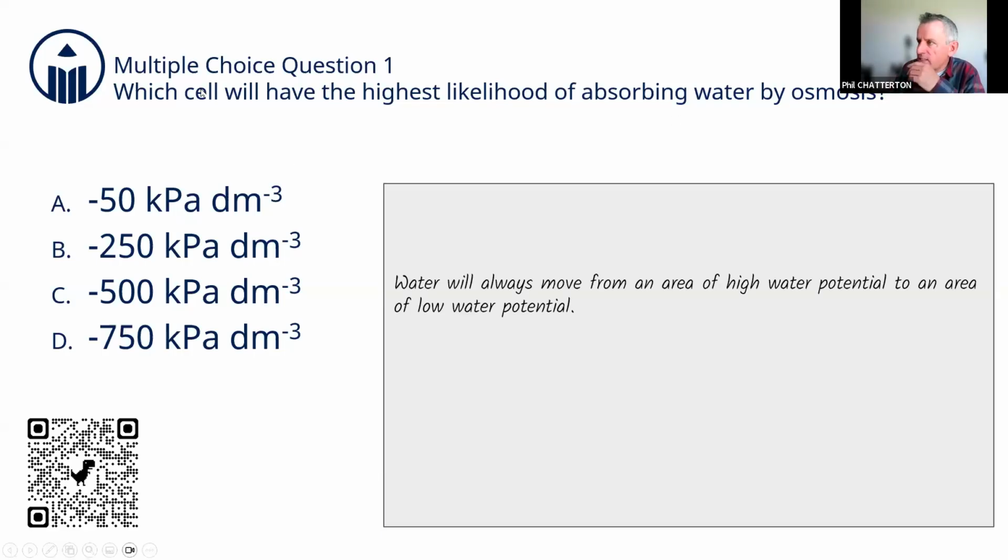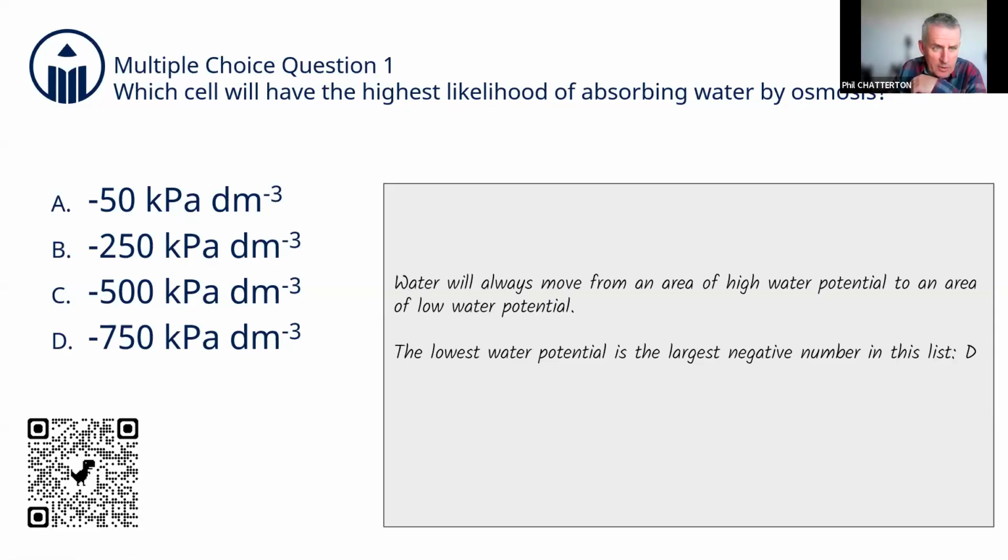And because we're talking about an actual cell here, you can assume that it's bounded by a membrane. Well, it will be if it's a cell. The lowest water potential is the largest negative number on this list. It's D. Now, one thing that students surprisingly often have an issue with, and this may have affected you today, is that you've got to be careful to notice that these are actually minus signs. They're negative symbols. They're not bullet points or anything like that. So you've got to be able to read the whole number correctly.